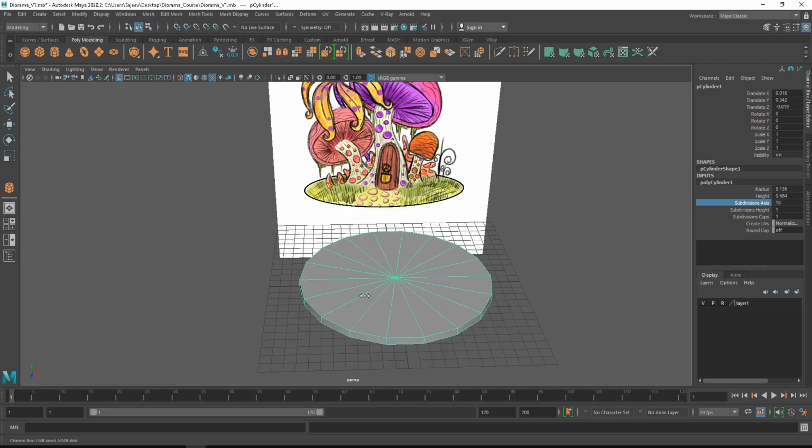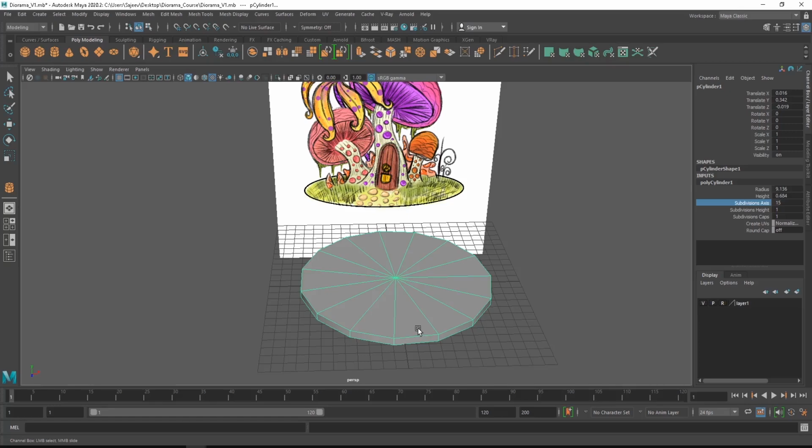One thing you always have to remember is, when you add too many polygons, the model will get really slow. The viewport will be slow, and the final rendering time for each of those polygons will be much more. So you always have to keep that in mind.